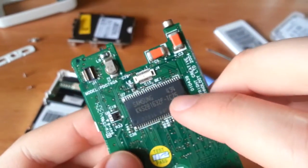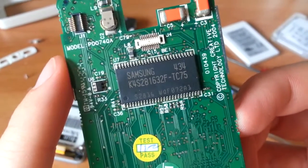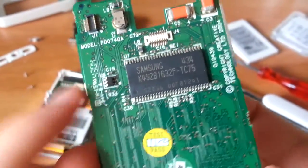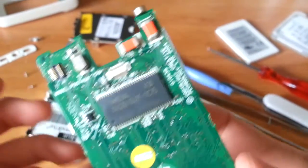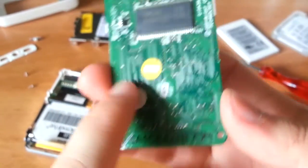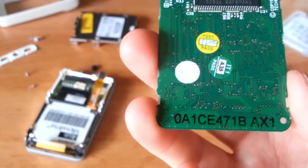And you'll notice a Samsung flash chip. This most likely contains the firmware that you flash the player with. That contains the operating system, essentially, for the device. And you'll notice some, I believe those are tantalum caps. Very orange. Anywho, not much here, but it definitely passed the test. There we go. That's a good sign.